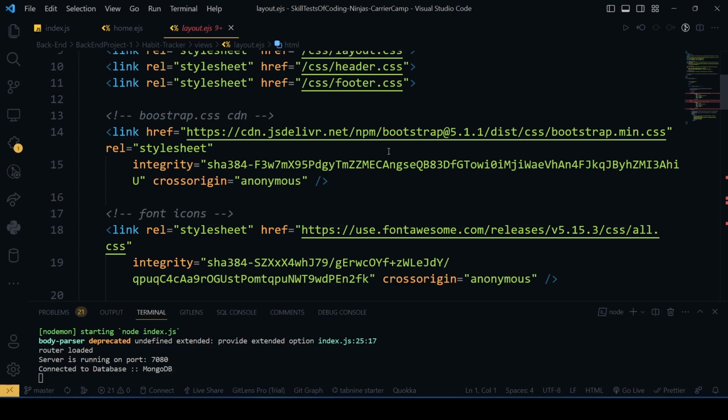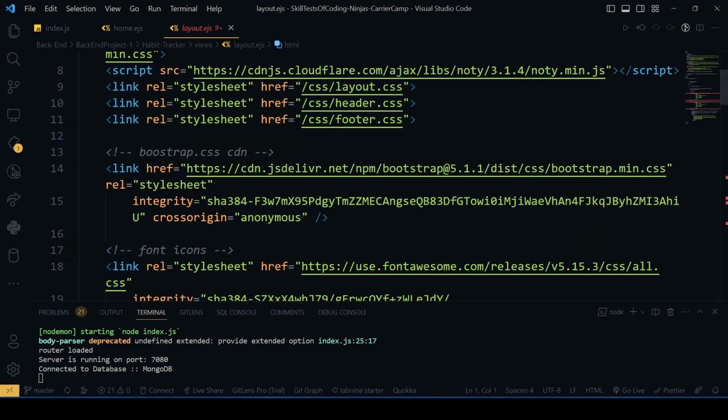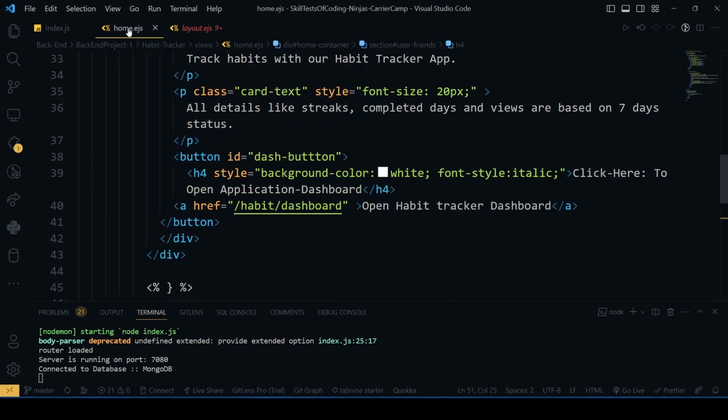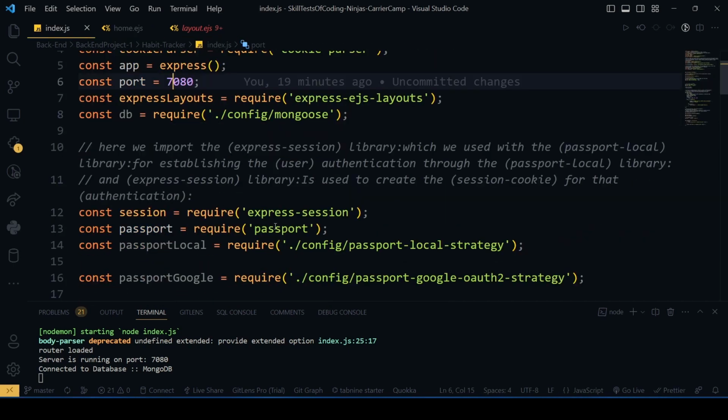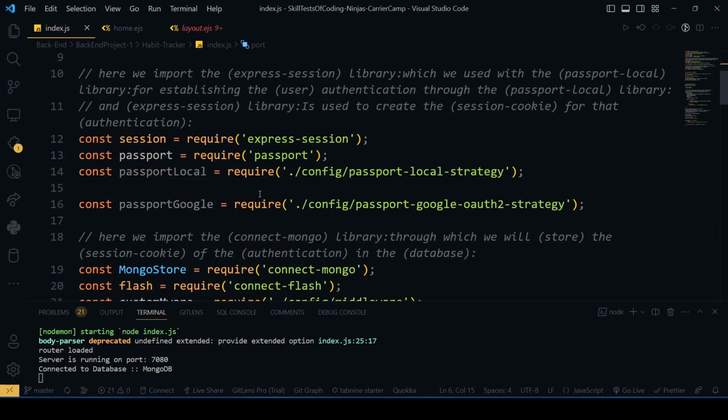I'm using those libraries as CDN files, importing those CDN files in my application so that we can use those libraries. I'm also using EJS. I'm using the EJS library as my view engine, or we can say as the template engine for my application.